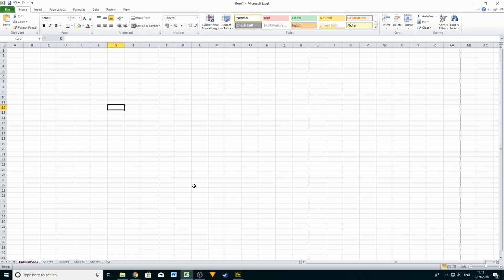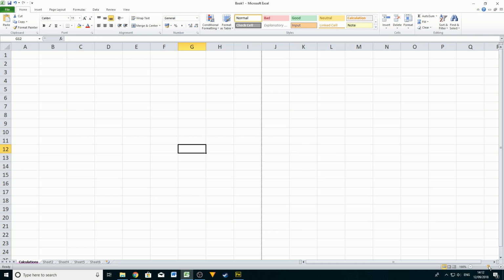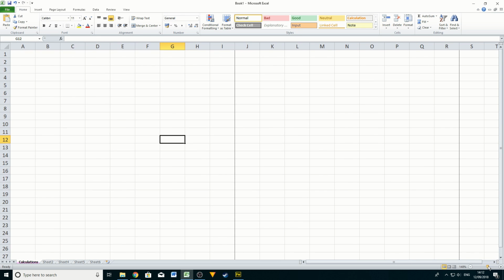So you do need to get used to the menu and the ribbon to see where all the functions of Excel are. As you can see, the spreadsheet is made up of columns, and here we've got A through to AC. Let's make these cells a bit bigger actually, just so we can see. There we go.